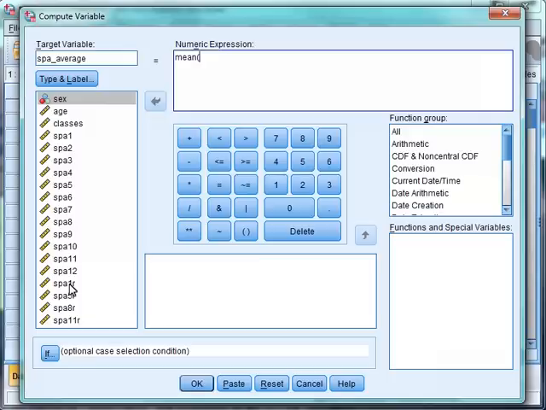There are 2 things I need to remember. First, I need to make sure that I take the recoded variables, for example SPA1R, rather than the original items, so that I've got the items which we've reversed the scores of. Secondly, I need to remember to separate each item with a comma.